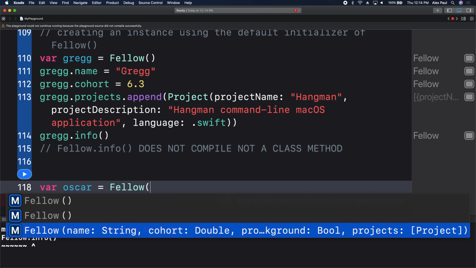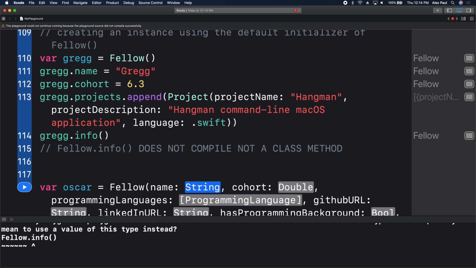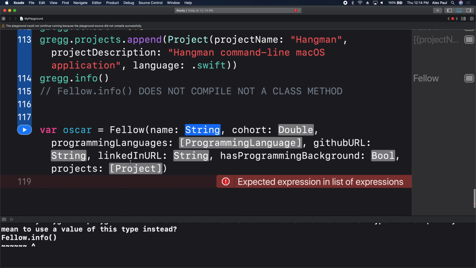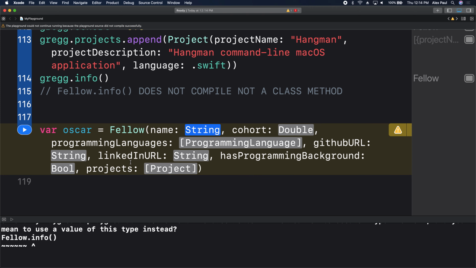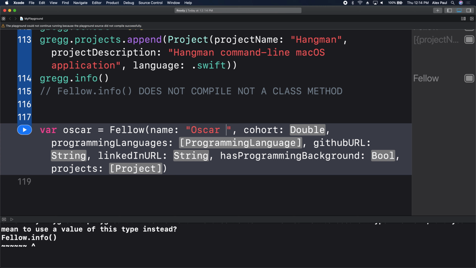So scroll down to where it says name, cohort, press enter. And here we have our member-wise initializer. All the variables and constants we have in that type, now we need to go ahead and fill them out. So we'll start out with the name, Oscar.